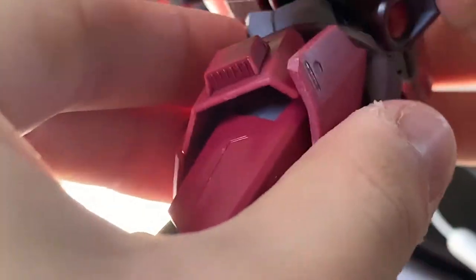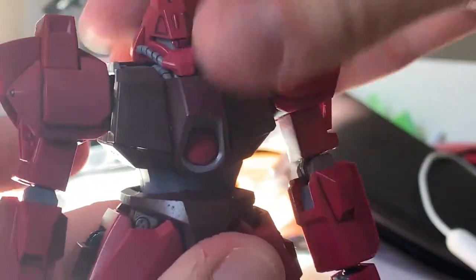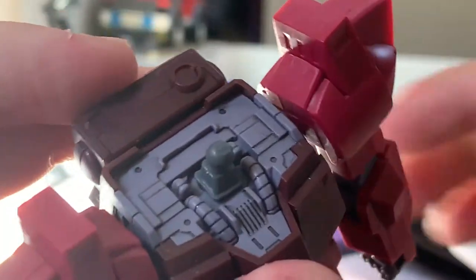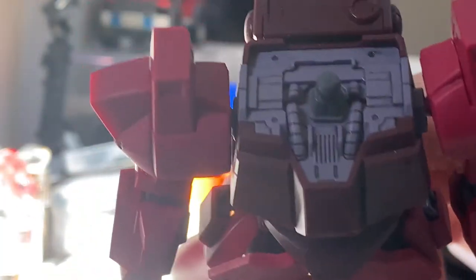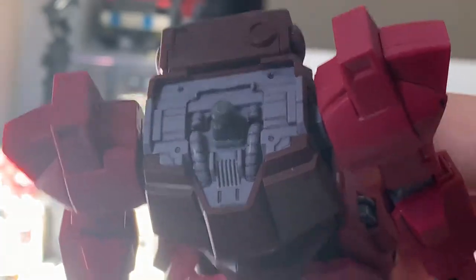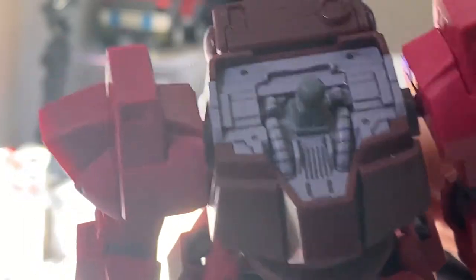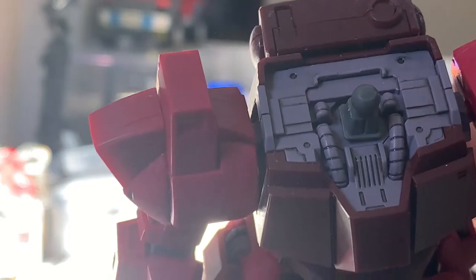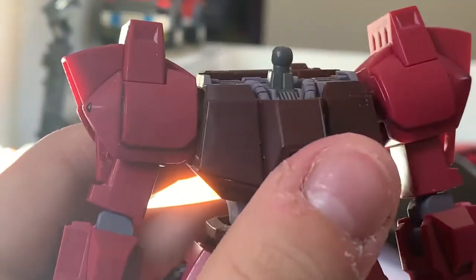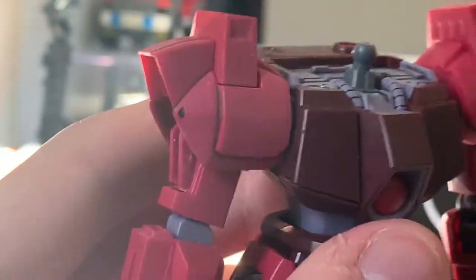so it is like the ground type Gundam problem. It's gonna be frequently popping out, so you make sure you want to be a little bit more careful about it. The waist can move side to side as well. And the part that I want to show you guys is I have to take off the head. You can look at this. Look how detailed it is inside there. So under the neck here, I recommend you need to do some pen aligning, because all those details look amazing. And I really recommend you just do some pen aligning, because the details are not going to be as sharp if you don't do the pen aligning.